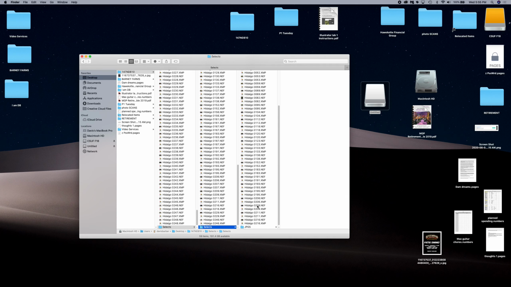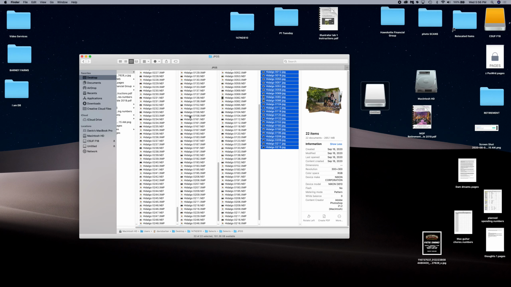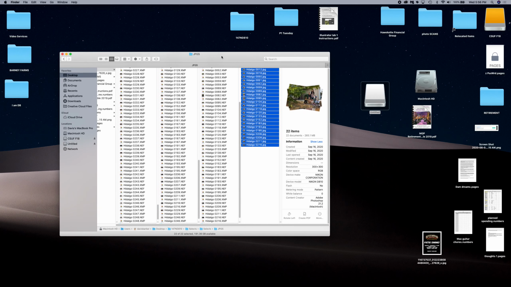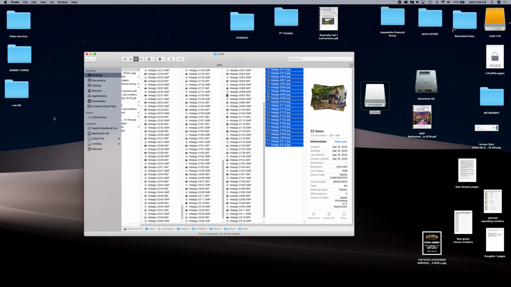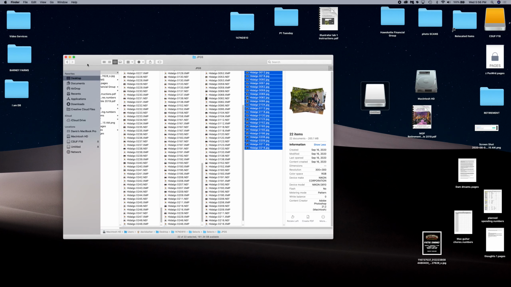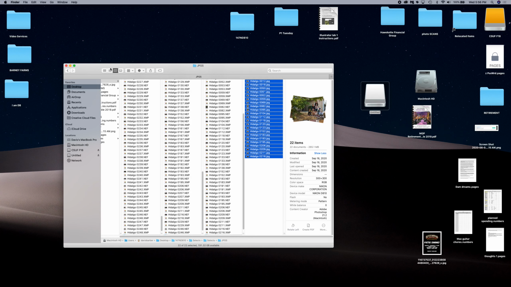So I went through and looked at all those even more, and then I opened them all up and made JPEGs. And now I settled on having 22 JPEGs, and that's what I'm going to upload for the client. 22 JPEGs. I'm going to send them up to a private server. Then I'll send them a link and let them download it. So I've gone from 305 frames down to 22. And that's kind of the process.